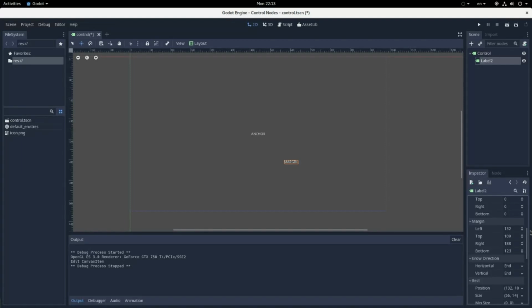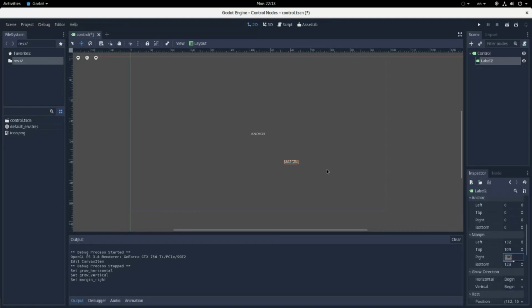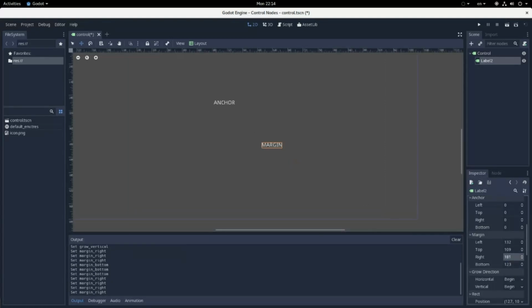If you set both the horizontal property and the vertical property to begin, which it actually is not at the moment. So if I set that to begin, you might notice that when you attempt to adjust the right margin, this one specifically, it stops changing in size once it gets to whatever its minimum size is, which in this case is just a flat line. Or I guess it wouldn't be that because there's text in the way. But let's try that. So you can see the right margin grows, but when it tries to get smaller than that, it just starts moving, which is kind of confusing.